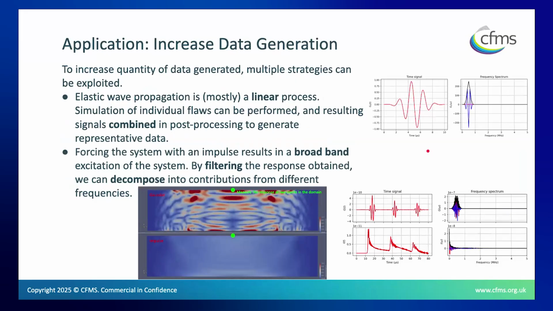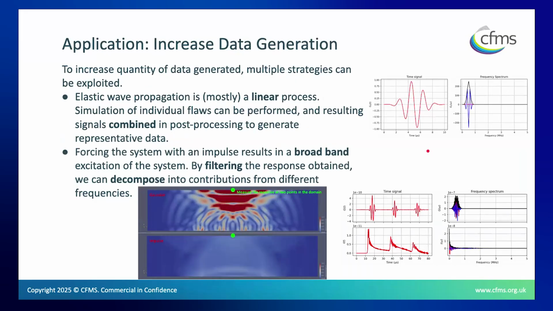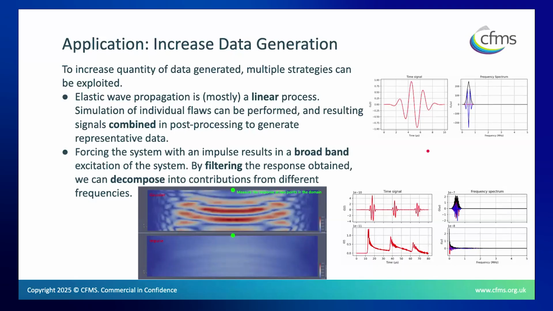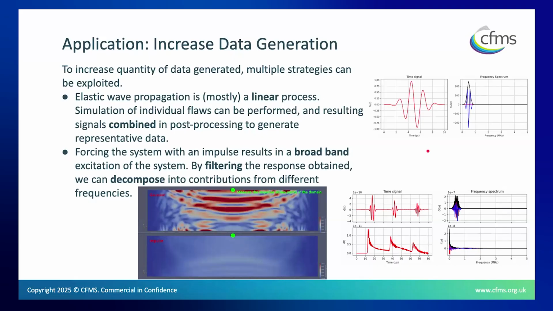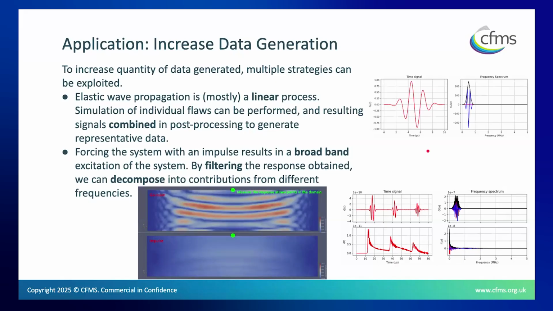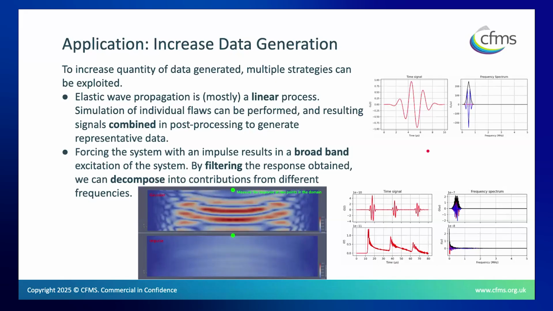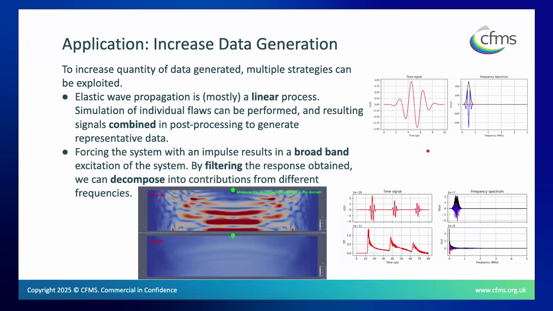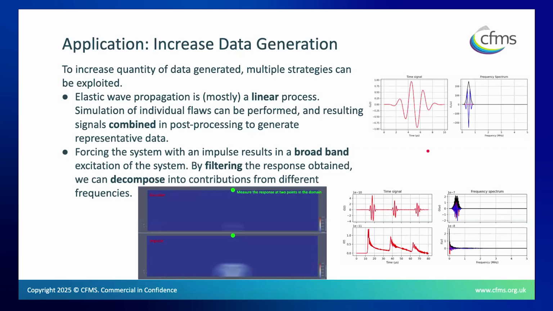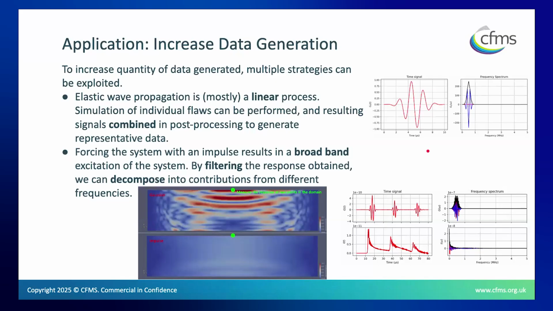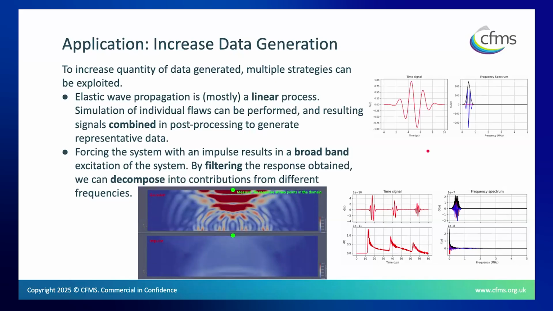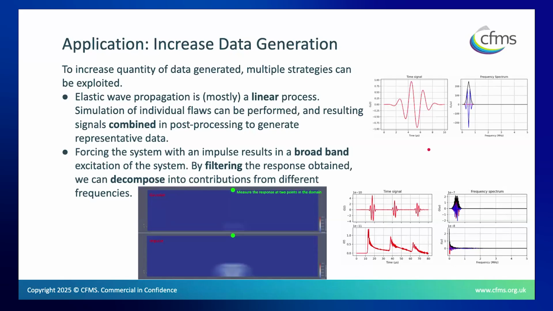There's a particular goal in machine learning. We want to increase the amount of data that we're generating that we could use to train models, as I mentioned at the start of the presentation. There's a few things that we can do to do this. We can rely on the linear combination of individual signals to combine multiple events in the acoustic emission simulation to essentially replicate what we were seeing on the previous animation. But we could potentially combine arbitrary numbers of those from individual simulations.